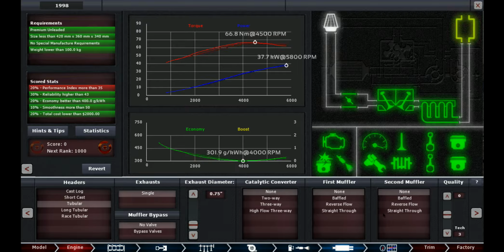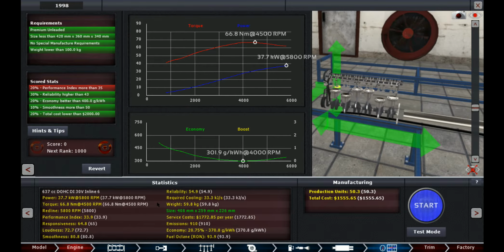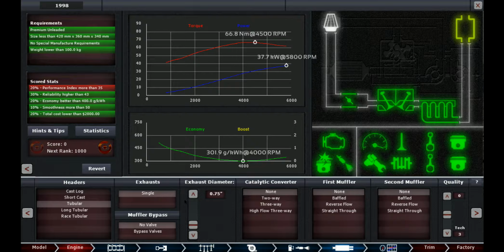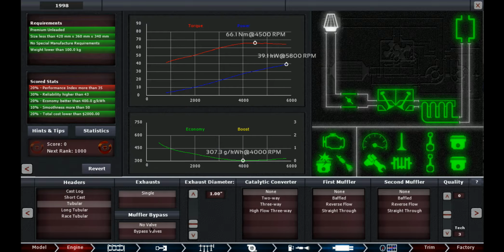I think the engine was actually getting too much air. 34.